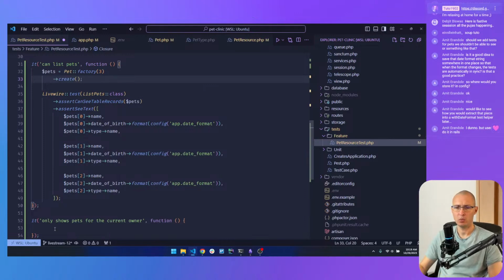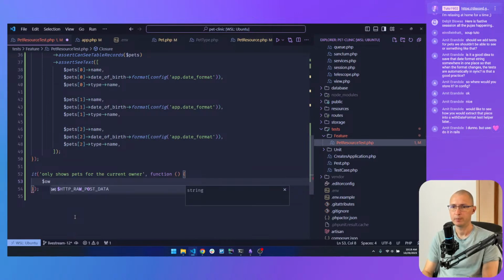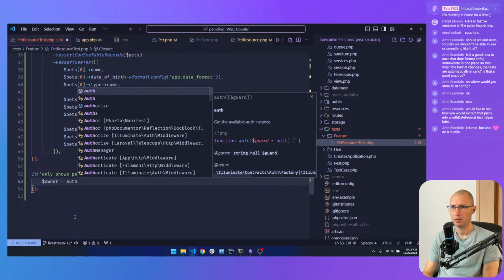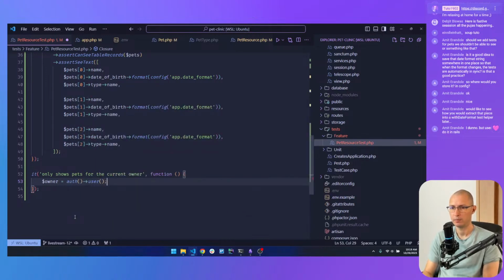Can we get the owner or the currently logged in user using auth in the test? Let me try that real quick first, because I am going to need the user to create the pets for that user. So let's say owner equals auth user. Is that going to work?